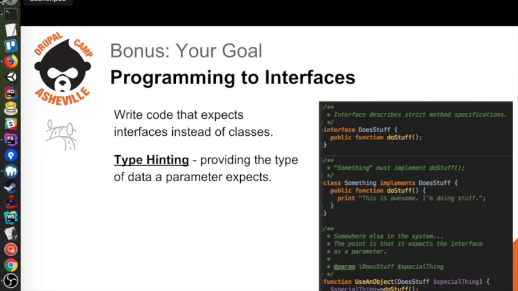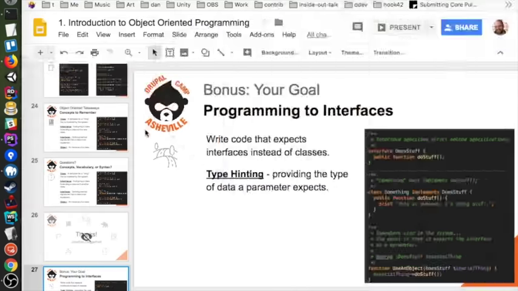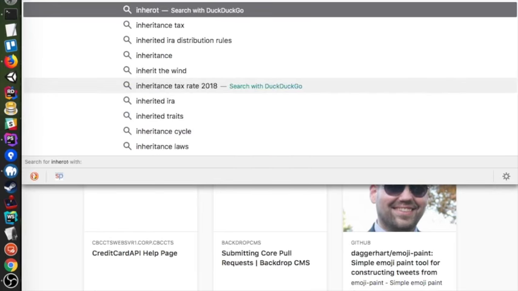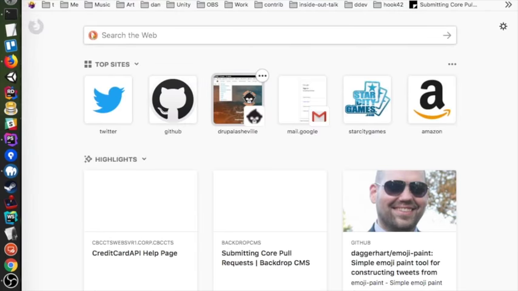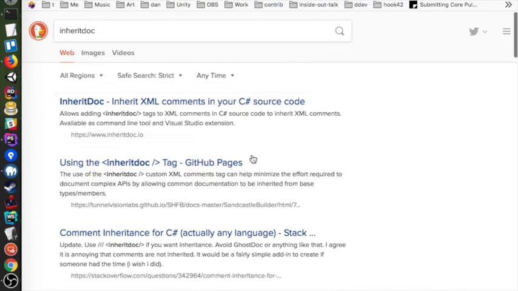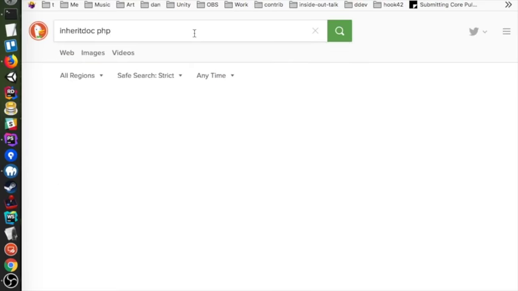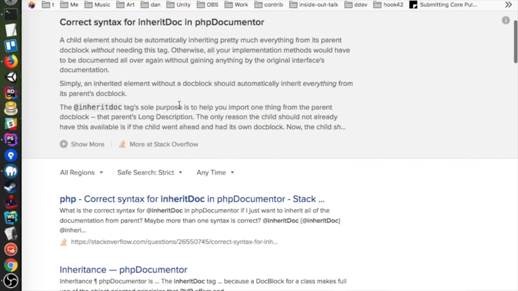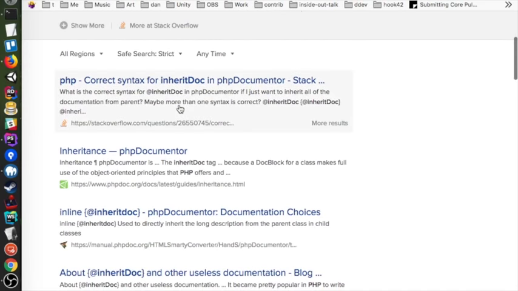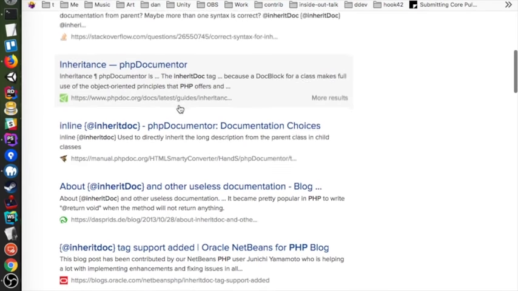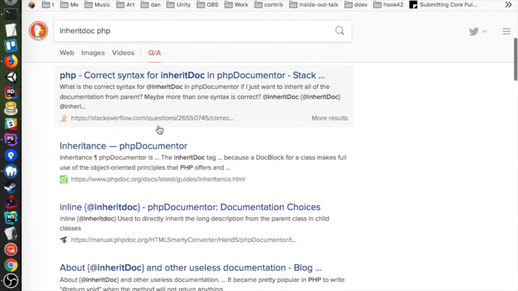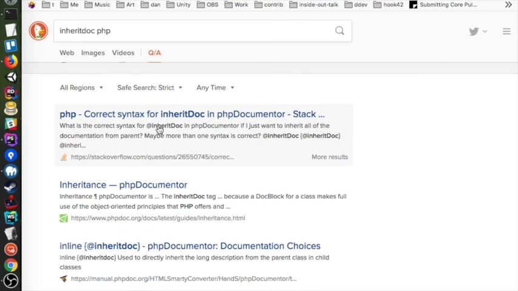It is, I'm not positive. I think it is a PHP thing. And let's just solve this because we're all here to learn. No, it's actually PHP documenter, it looks like. So it's more of a standard, but not necessarily built into PHP, the language.